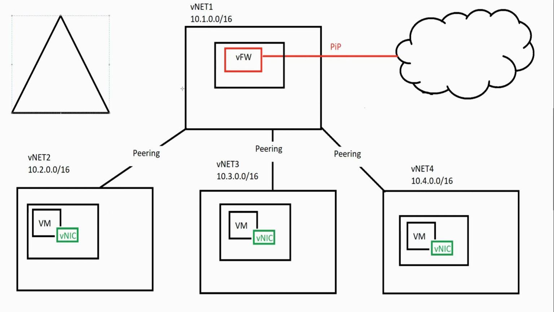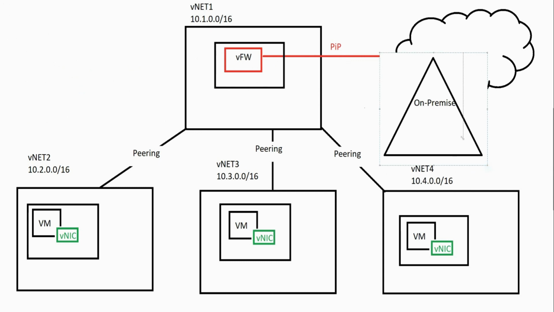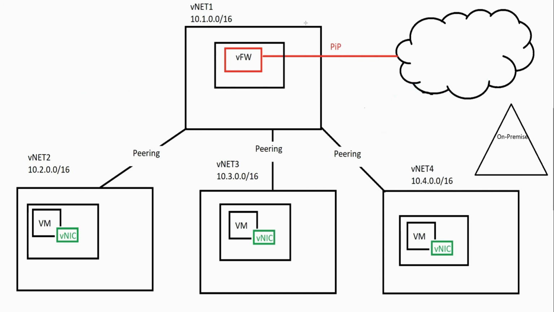Another thing is we could have an on-prem network here. On-premise. Okay. Actually, I need to move that over there because that's where the internet is, isn't it? Let's shrink this down a little bit. Okay, so you have an on-premise network. The on-premise network is connected to the internet. And then what you could do is you could also set up what is called a VPN gateway. Let me just make that orange here. The VPN gateway is a way in which you can establish a connection through the internet into your on-premise network. And so your on-premise network can have a direct connection into Azure and communicate. That's one way you can do it.